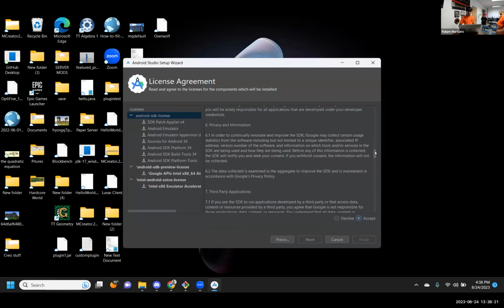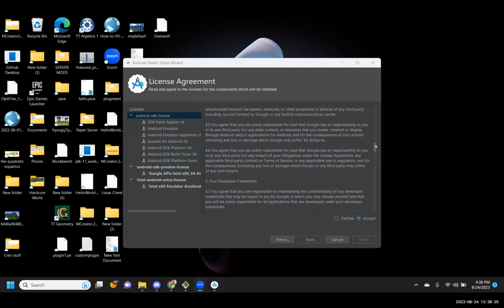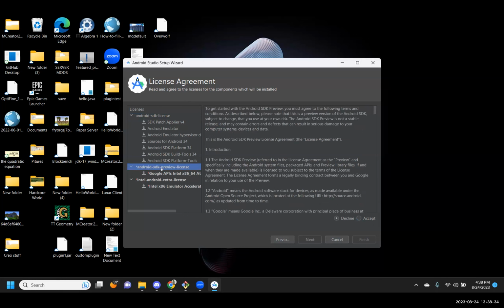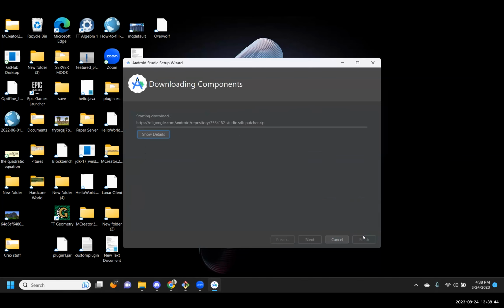Oh yeah, we'll do that. Remote control. Okay. You right click the person. Yeah, we have it. Okay, so you click on Accept there. And Accept. Okay, I will stop remote control. All right, and now you need to wait for it to download.